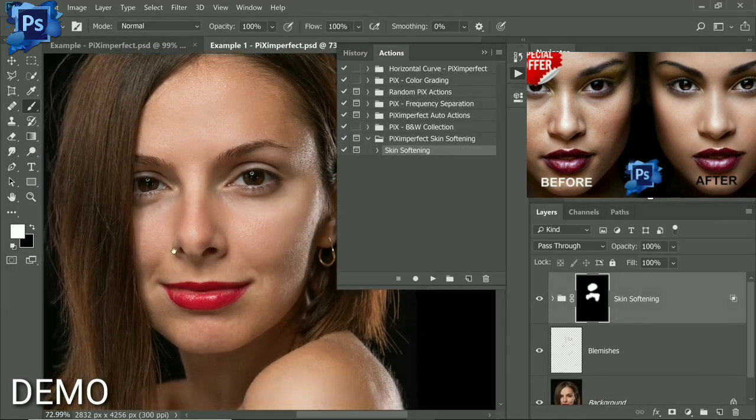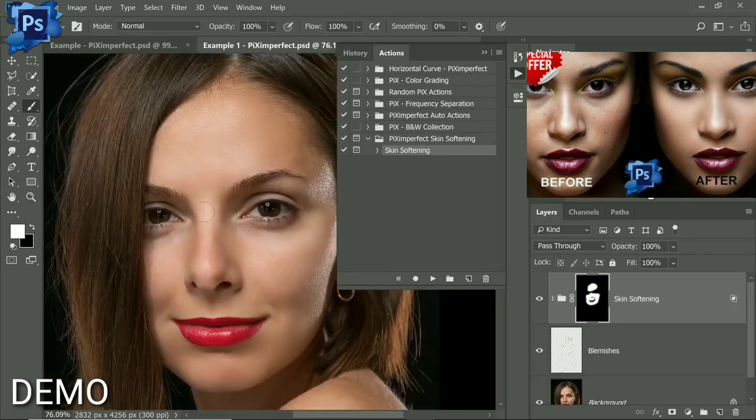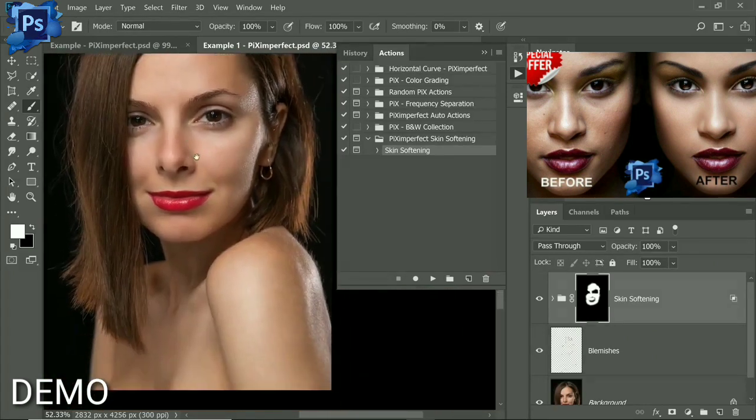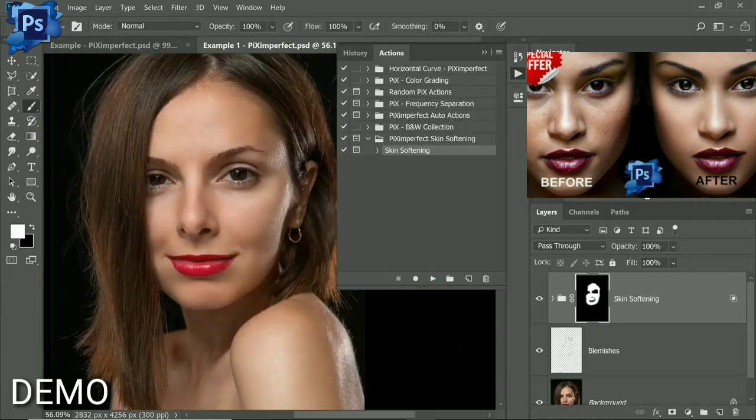And this is a customizable action which will work on images of any resolution, any size or anything, and it does not disturb the edges. This method, you are carefree. You can paint wherever you want. Just make sure you don't paint on the hair because it starts looking strange. So easy. You can also paint here on her body, but on her body it's looking too soft. Maybe we need to apply it separately to her body. So don't bother about that one, but this is the basic thing.